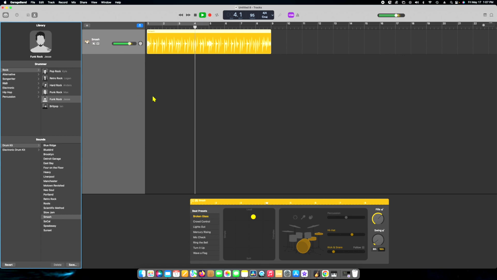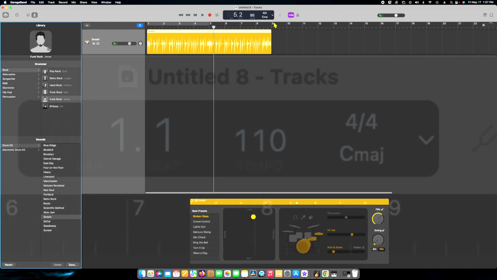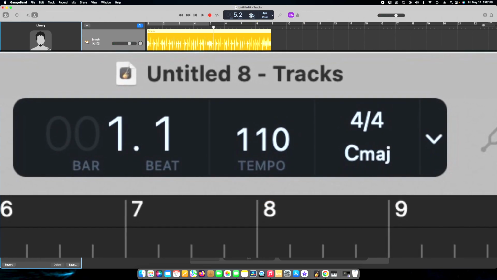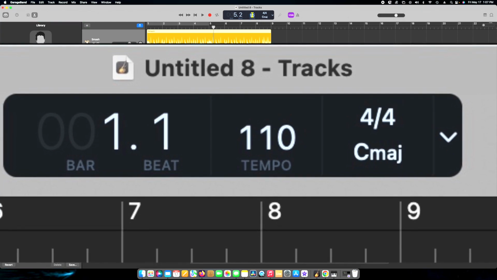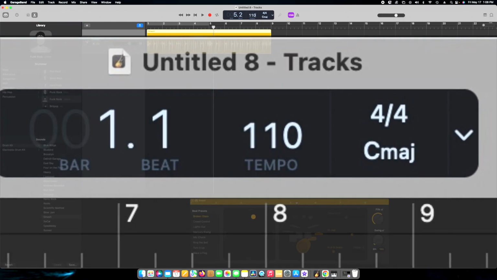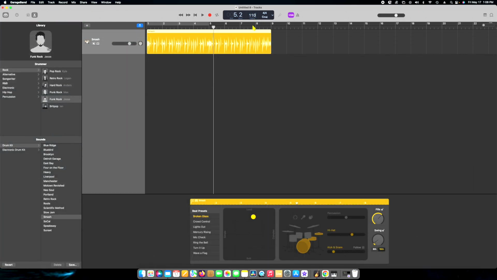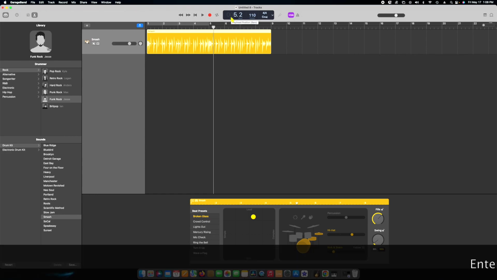Okay, so that's good. It's a little slow. So up here in our project window, this has the tempo right here where it's set to 95. I can double click it and put it at 110. Or you could just click your mouse and move it up and down. But I like to use keyboards usually. It just makes it faster. All right, so now I've got it at 110. I'm ready to go ahead and listen to it.